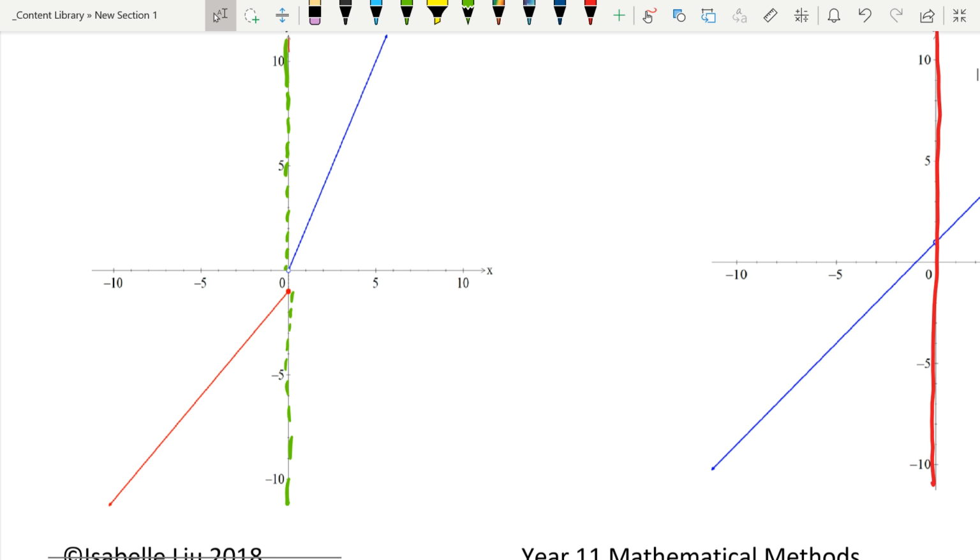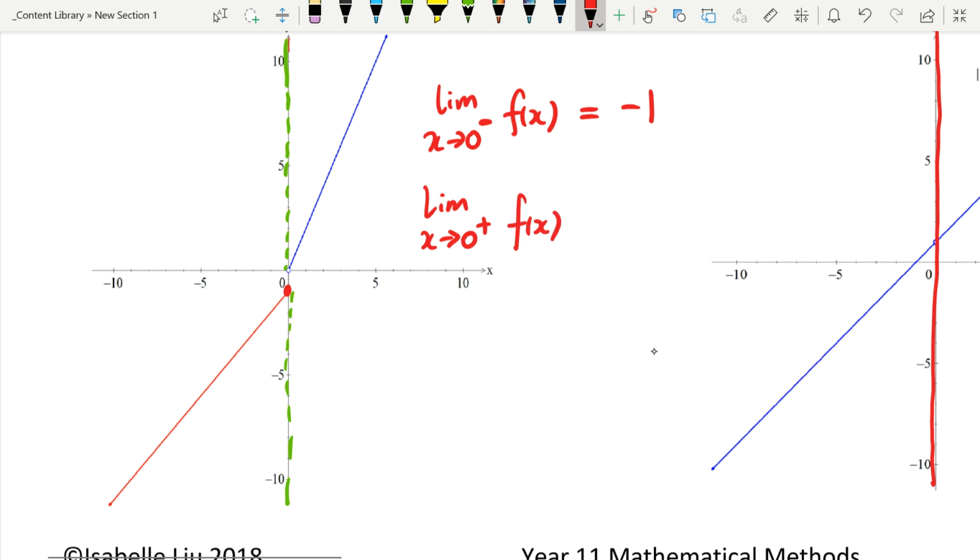Think about the red path. You walk on the red path. Level -1, right? For lim x approaching 0 from the left of f(x), I'm approaching level -1 because that's the last one you can end up with. Level 1 is at that point, but I go towards that point, closer and closer to level -1. How about the right hand side? If someone walks on the blue path from the right hand side, what y value are they approaching?